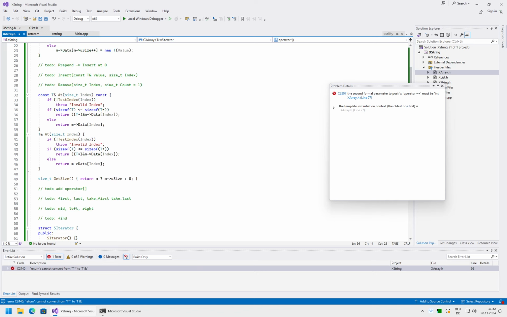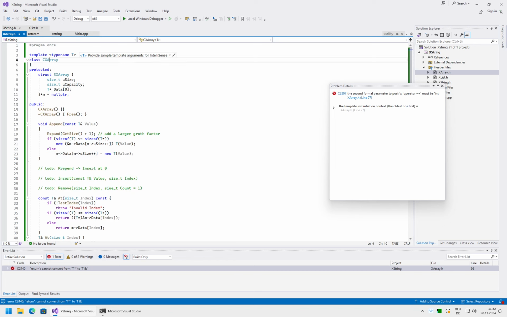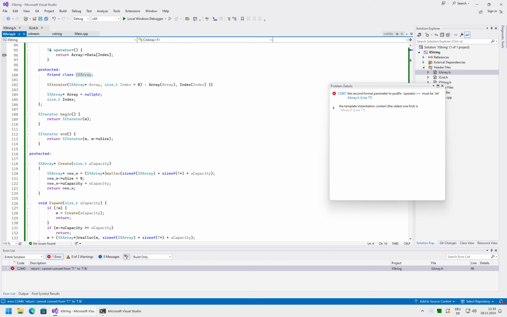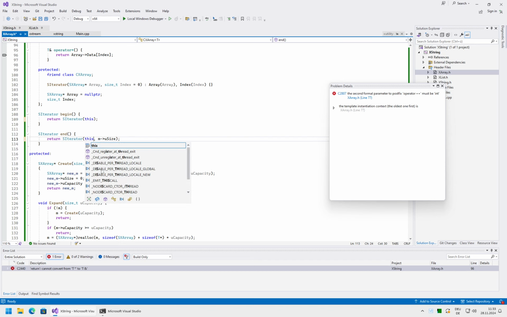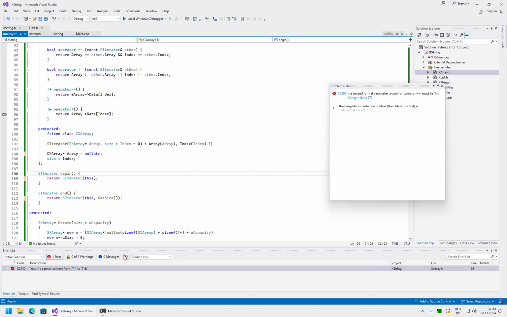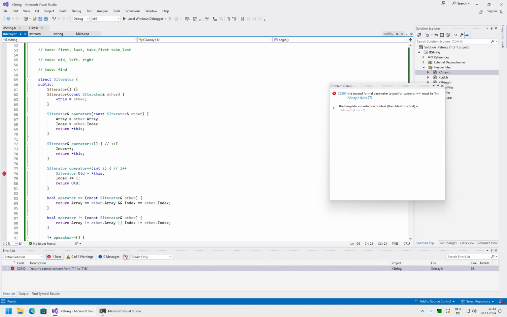Let's do it differently. We will give the iterator this. I don't want to implement these special case specializations everywhere, so let's see.